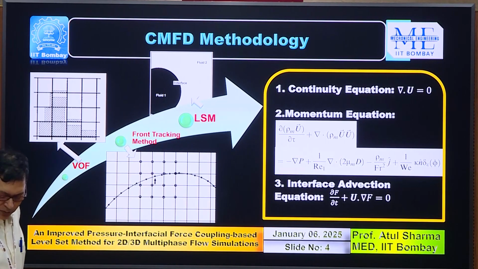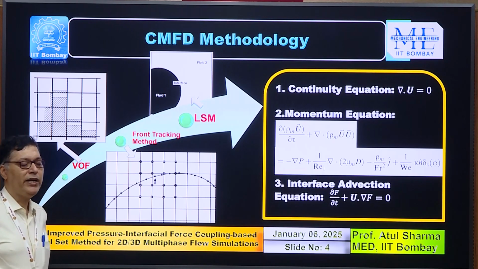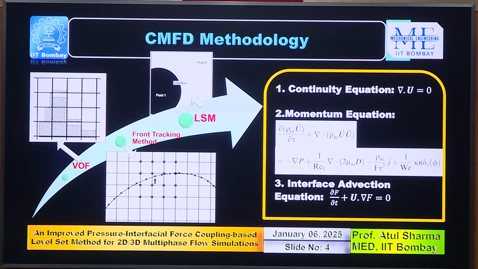So, as compared to CFD for a single phase flow, when you solve single phase fluid flow, no heat transfer, then you have a continuity equation, momentum equation, and you obtain a solution for spatial variation of the flow properties. But when you want to capture the interface, basically there is an advection equation which is shown here. So the additional equation in multi-phase flow is the interfacial advection equation.